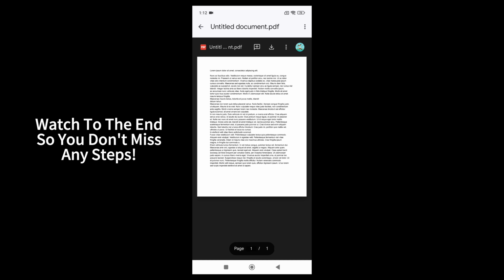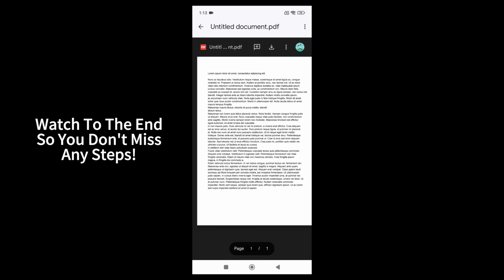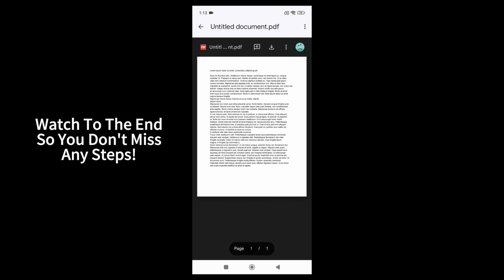Your new PDF is now saved alongside the original document in your Google Docs and Drive environment. You can open it from your recent files in the app whenever you need to view it, attach it to an email, or reference it later. If you plan to convert text often, keeping your content simple, with clear headings, consistent spacing, and plain text makes for the cleanest looking PDFs. That's it.